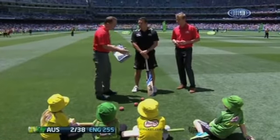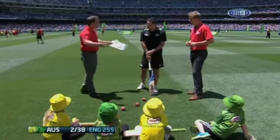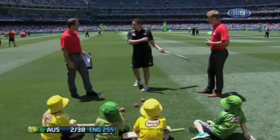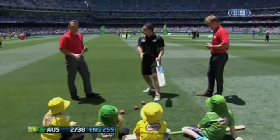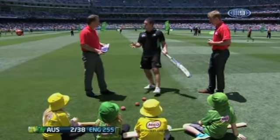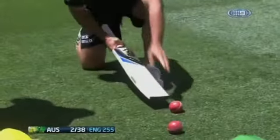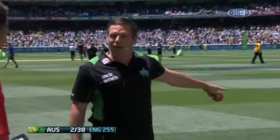Before we go, what are some of the unusual shots that you play now that you never thought would be part of your technique or repertoire? Well, one of the ones that we see now is this ramp shot. So if Brett, who's been known to deliver really good Yorkers, isn't going to bowl that ball which is 1 foot short, and you can't hit it for 6, you're going to have to invent something different. So now what most people are doing is going down and just when that ball bounces, lifting it off, hitting over short fine leg for 4 or 6.